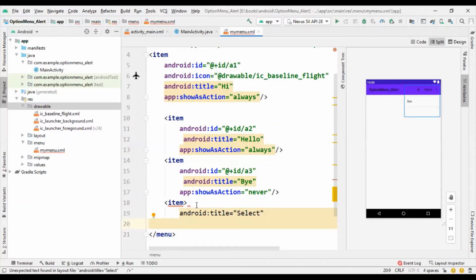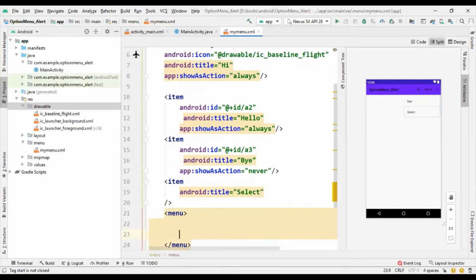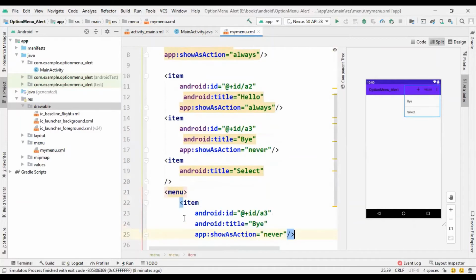In this, we have to create a menu tag, and in this menu, again we create some more items. Change the Android ID and title.